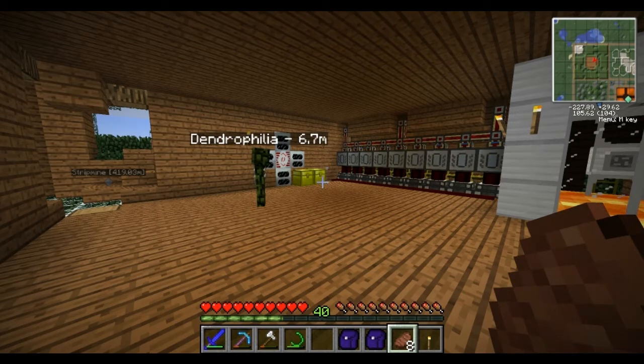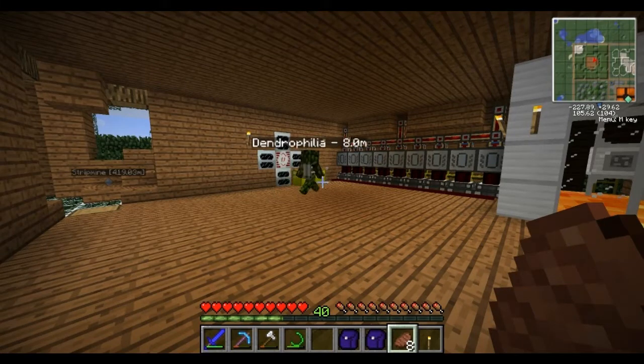Well, that's what I did have at one point. I just had netherrack going into the actual engines and into the crucibles, and then the lava being generated going into the actual engines to power the crucibles. And that's how I had it running.